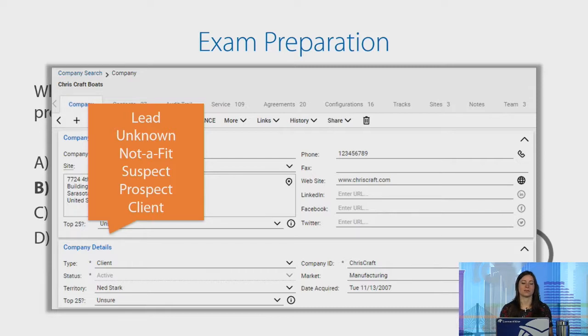So all of these items show us really where they are in the sales process. It's a nice way to say, hey, we worked with this company, we're keeping them in our records, but they're actually not a fit for the services that we offer. So we can put them in that company type, and then we can have a company status of inactive or not a customer to ensure that no time is entered on their tickets. But this is more of our indication.